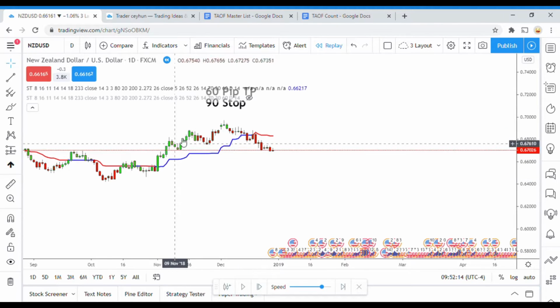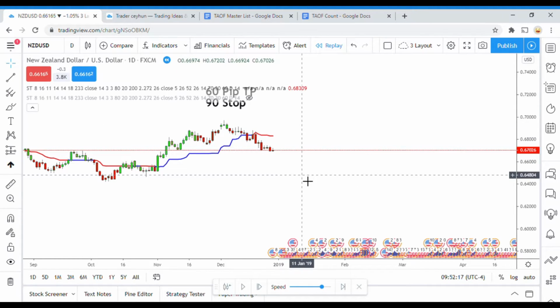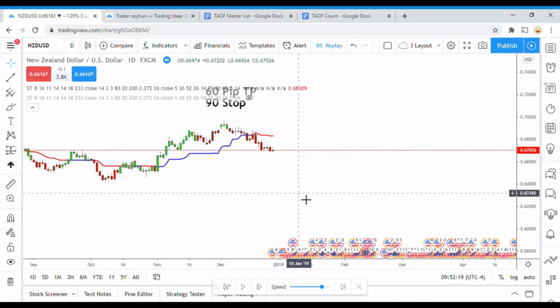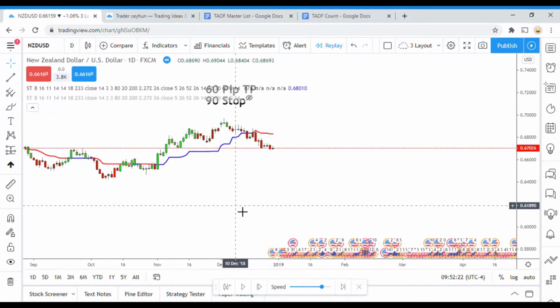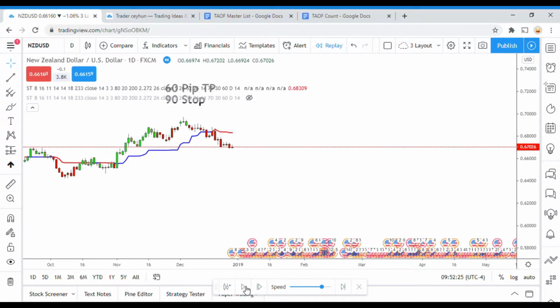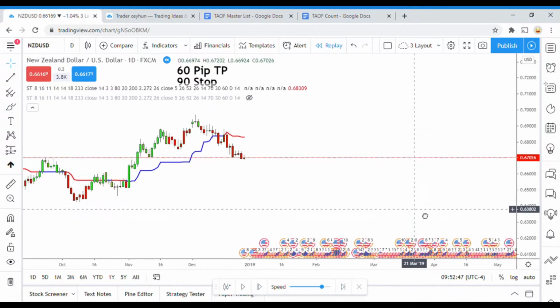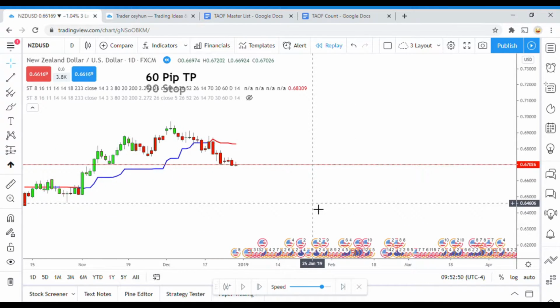It seemed pretty interesting here. From what I can tell, it seemed to be giving some reasonable signals, but I haven't tested it against a full year yet, and so that's what we are going to do now. I'm not going to really pay attention to this blue and red line here. Basically what I'm looking for is when a candle turns green, that's a long signal. When a candle turns red, that's a short signal. So pretty simple. That's how we're going to test it today. So let's get on with the testing process.